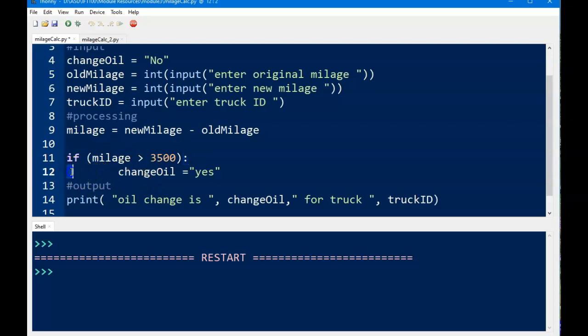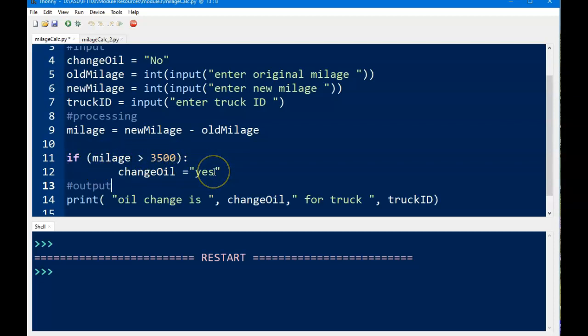And one thing you'll notice here is that the true branch is indented, probably too much. It's a little too far over. But with Python, there's a couple things you have to watch out for. It's case sensitive, first of all. So be careful when you name these things, that if you're going to use camel casing, that you're consistent when you call it again. Otherwise, it won't find it. When you indent a line of code, it usually belongs to a block of code that's associated with either a module or an instruction. In this case, if, which happens to be a decision structure.